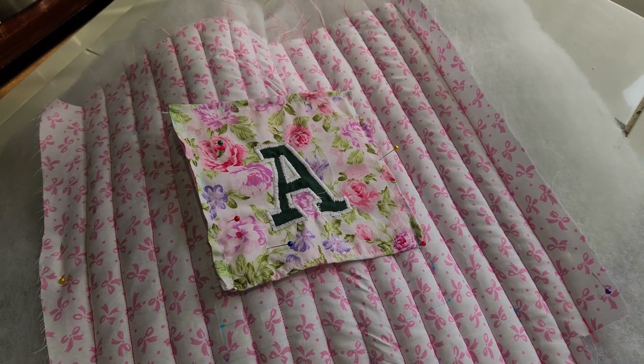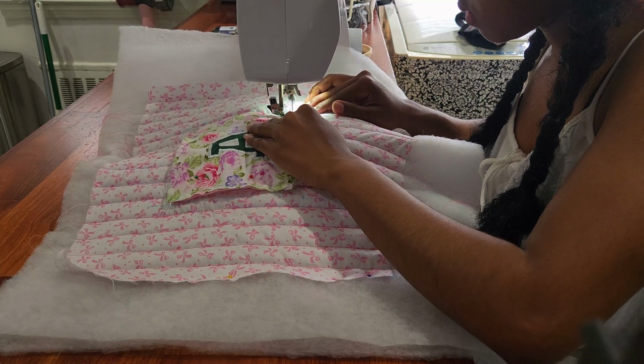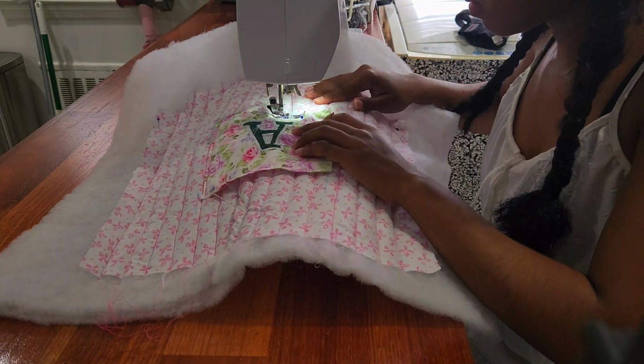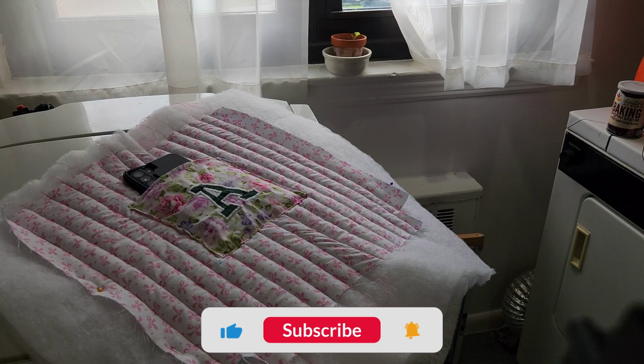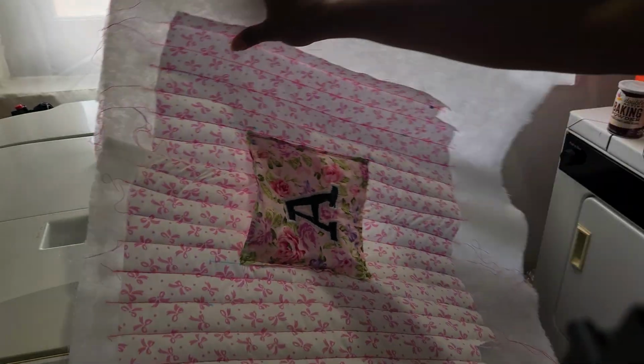Following the pattern from the tutorial, I pinned the pocket in place. After assembling everything like this, the project finally started to feel real. Today has already been a lot for my beginner heart, so I am calling it a day and will continue tomorrow.